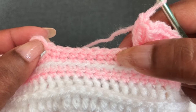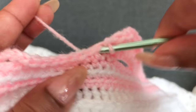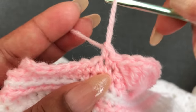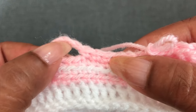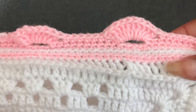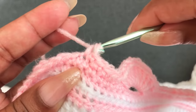Again between these 2 chain 4 spaces, 6 single crochet. Skip first 2, into the third one. 1, 2, 3, 4, 5, 6 single crochet. Again into this chain 4 space, 10 double crochet, 6 single crochet. Continue this pattern all the way to the first corner.